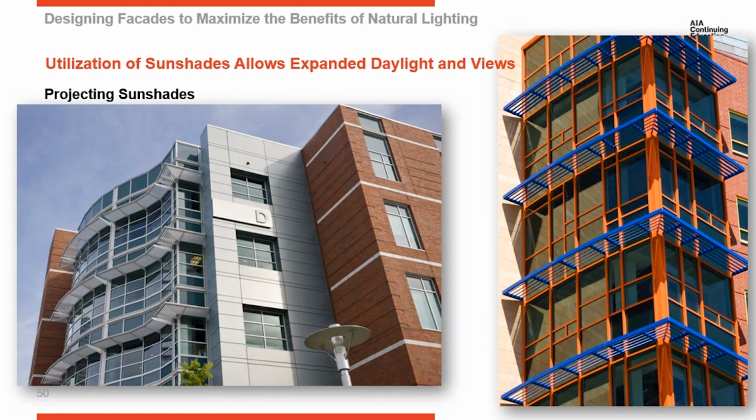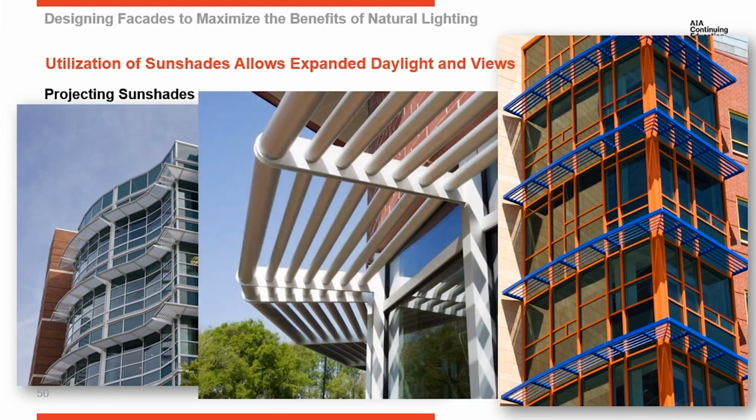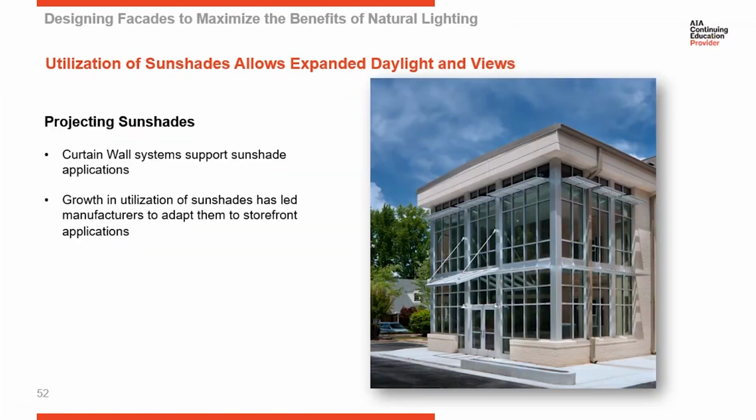Here's a splayed elevation, a nice smooth curve wrapping around a splayed elevation. So if you want to have different shapes on a building, that's not going to limit your ability to also incorporate shading on the elevation. Up to this point, I've just talked about curtain wall systems. There are also storefront systems out there.